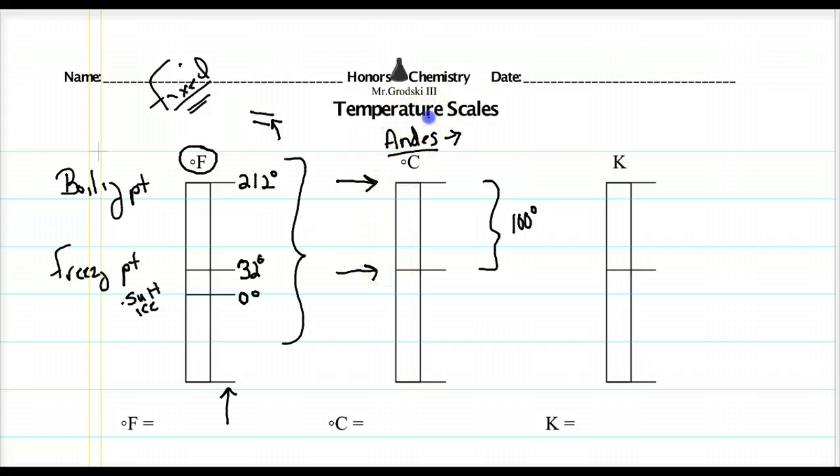But the work that he did carefully, he realized, though, that the boiling point and freezing point depended upon pressure. So he did a lot of work to figure out what the exact boiling point of water was and the freezing point based on pressure differences. But then he made a scale based on 2 points. And the weird thing is, his boiling point he called 0, and his freezing point he called 100. So it went backwards in his scale.